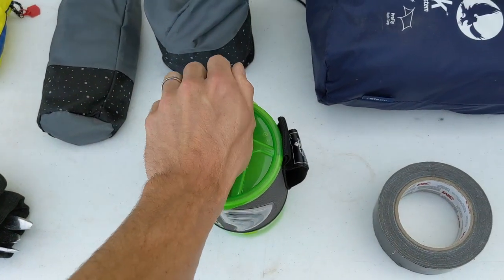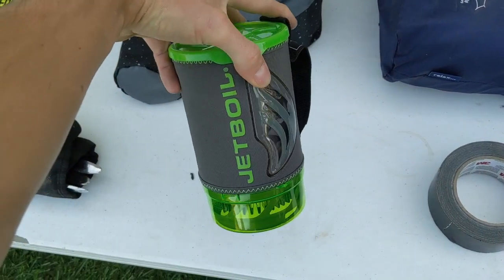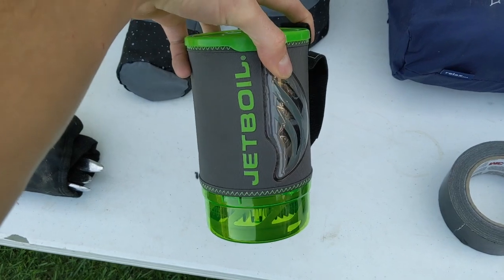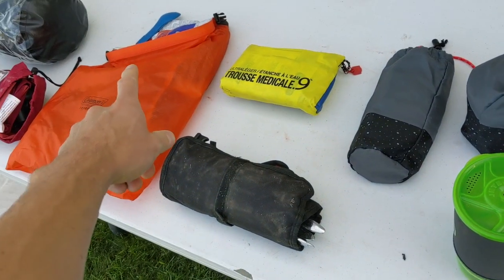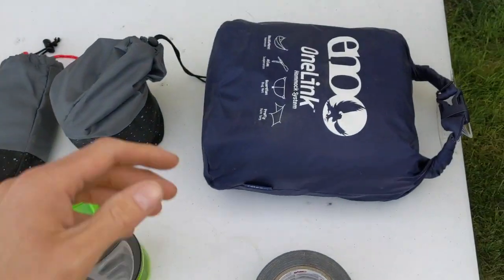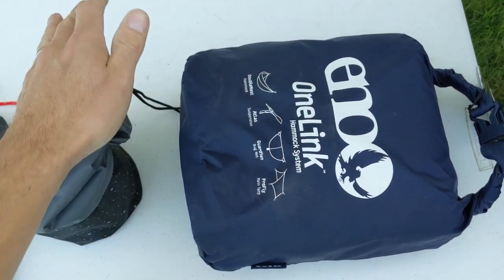Jet boil, coffee press, fuel burner, fits in one container. We make coffee with it, we cook water for our food with it. I mentioned before, but the food bags themselves are the bowls as well, so we don't need any pots or pans or bowls. Tent kit, choose your brand.